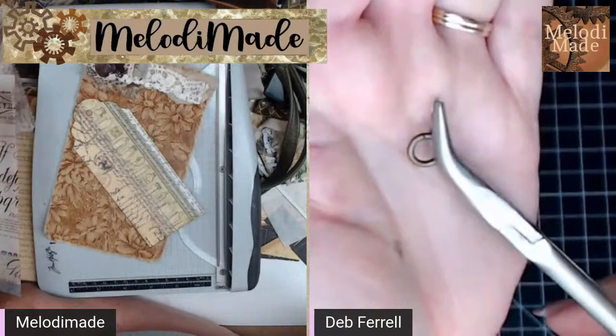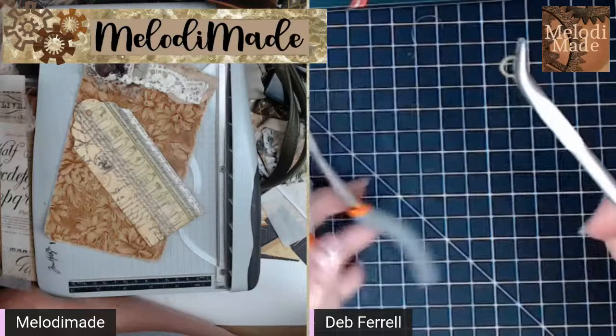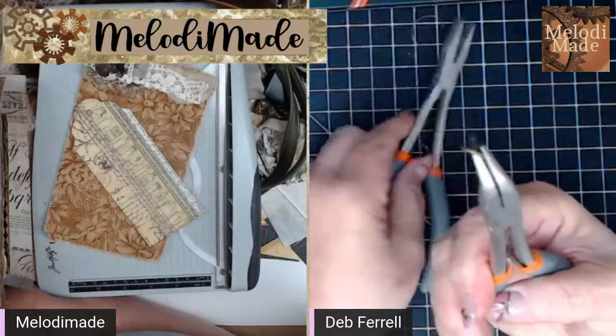Oh, wow. See where the split is? Right here at the top. So you hold half of the jump ring in the pliers with the split at the top. I have two pairs of bent nose pliers, but it'll work even with straight pliers. You take the other one on the other side and you just twist. That's how you open it. It's hard to see, isn't it?